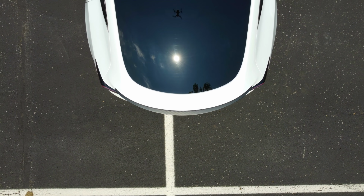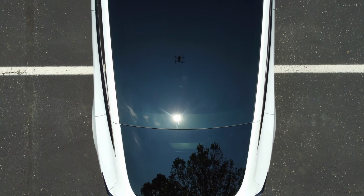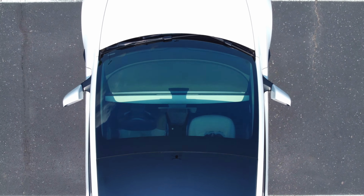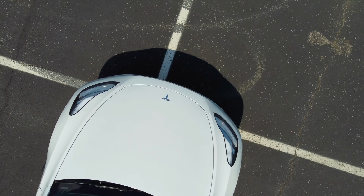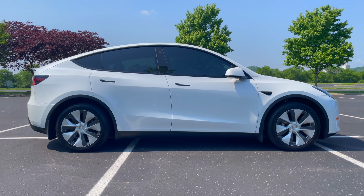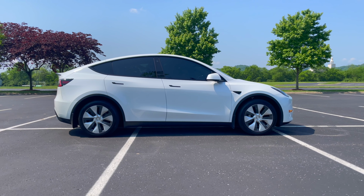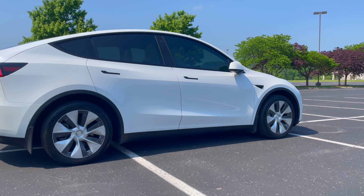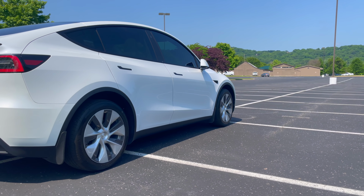Your car is also exposed to all kinds of elements such as UV rays from the sun, dirt, debris, and salt from the road, along with tree sap, pollen, and bird droppings. All of these things are going to damage and fade your paint, causing it to become oxidized. If you want to protect it while not getting PPF, I highly recommend you get a ceramic coating. Ceramic coating contains silicon dioxide, or SiO2, which is an incredibly hard, glass-like polymer. The result is a thick, glass-like layer on top of your clear coat, protecting your vehicle from the elements. It forms a hydrophobic layer, making it not only easy to wash your vehicle, but also protecting it.